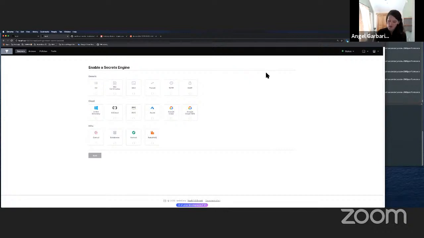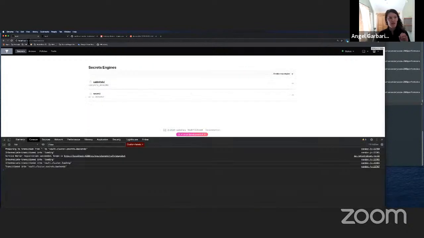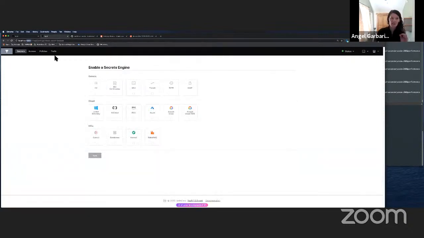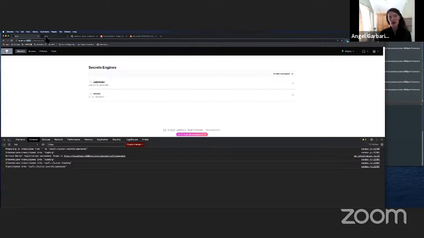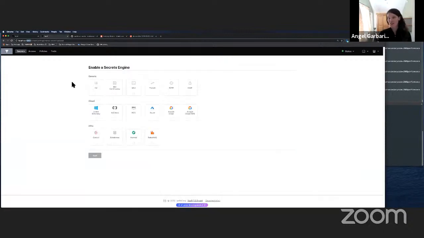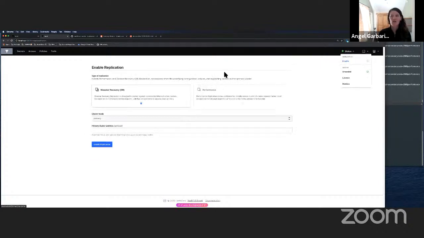And the workflow that I'm going to walk through is I'm going to make a DR primary on this cluster, which is at port 4202. And then this is going to be my secondary at 4200. And DR stands for disaster recovery. And I'm not going to pretend to describe replication in a very succinct manner because it's complex, other than to say that disaster recovery is essentially a backup. So if this was my primary and this was my secondary, it would be my backup of my primary. There's a lot more that goes into it than that.